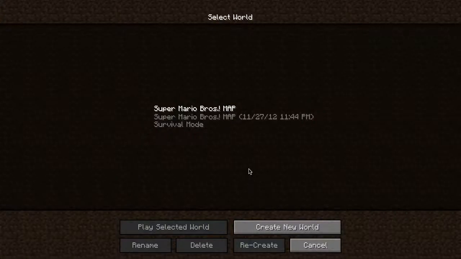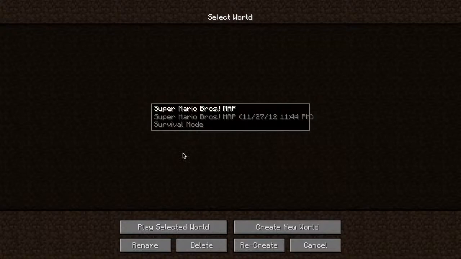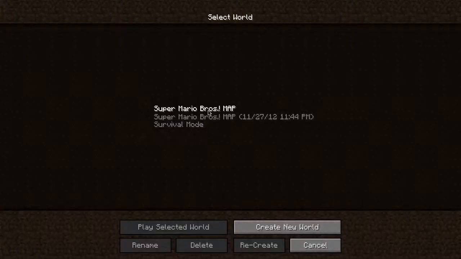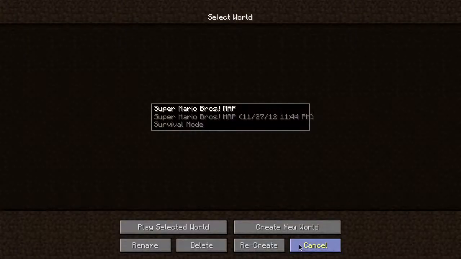We are here with some Super Mario Bros thing. I got the texture pack, the Super Mario texture pack. You can download this, link in the description, and hope you enjoy. I'm going to start the map right now.